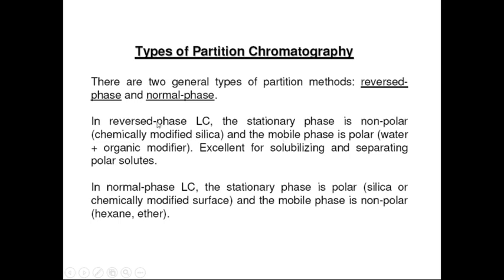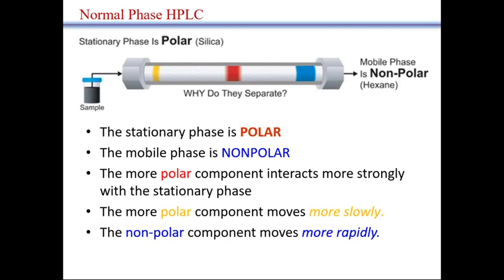Generally in the reverse phase you have a chemically bonded silica with large arms such as C18, that means 18 carbon, or C8 or C4, or a phenyl. And the mobile phase is generally a polar solvent such as water plus an organic modifier. This is more often used in food analysis and several other techniques. So you will come across the term RP HPLC. RP is for reverse phase HPLC.